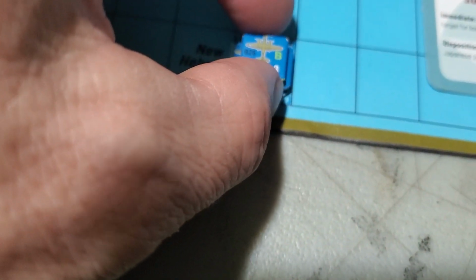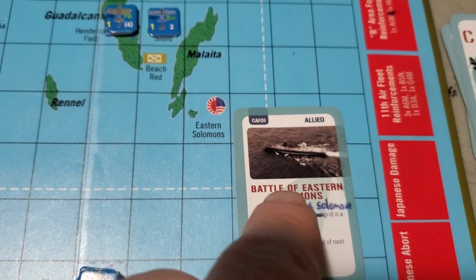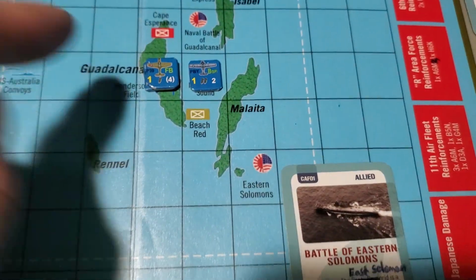But you don't want to lose your planes. It's hard to get them back. So that's my plan with the Americans: to bomb everything I can and then try to protect this battle here, or try to prevent the Japanese from bombing the Eastern Solomons.